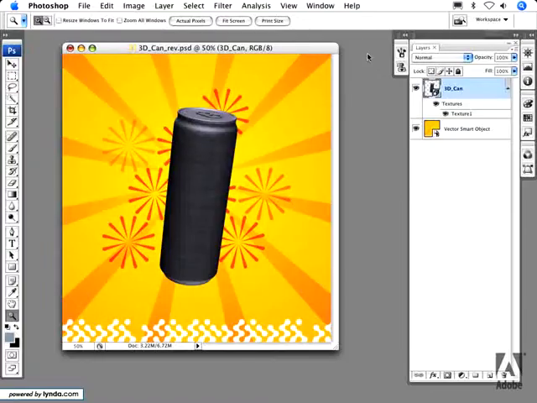This tutorial will give you an overview of how to edit the textures of 3D models in Photoshop and how to apply layer style effects to 3D models in Photoshop as well. So as you can see, I have one texture that is applied to this 3D model. If there were more textures, they would also appear in a list right below the 3D layer.